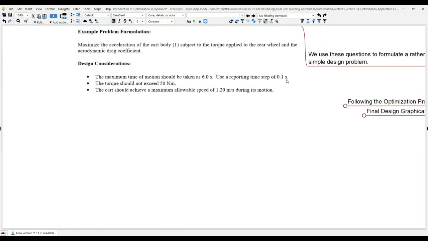So we get around 60 time steps, basically 60 points along our motion that we can use for analysis. And then the torque should not exceed 50 Newton meters, so this is quite large as well. And the cart should achieve a maximum allowable speed of 1.2 meters per second during its motion.